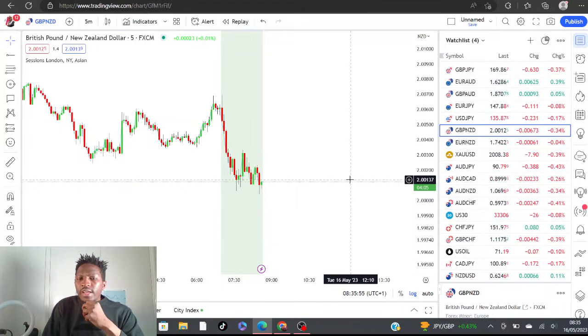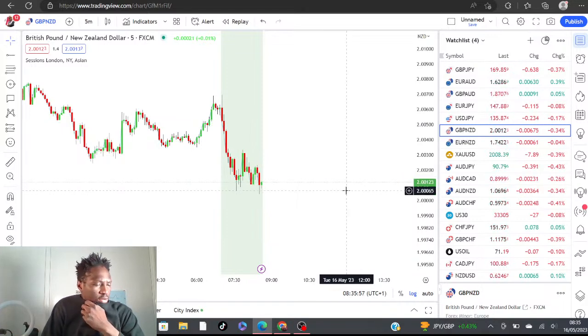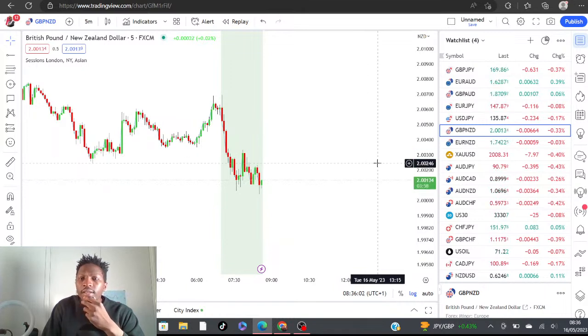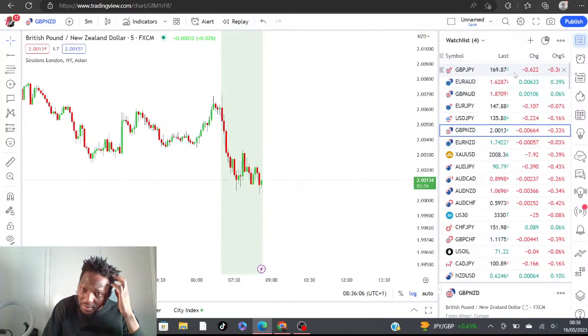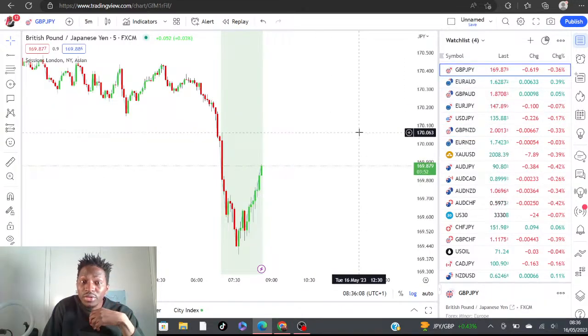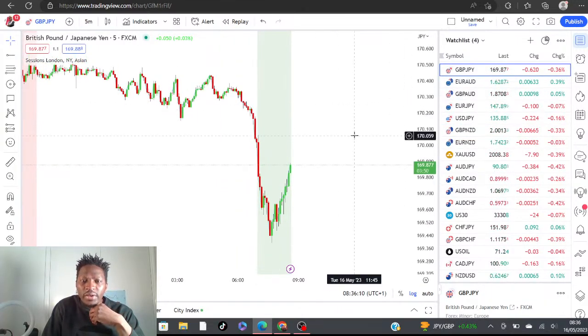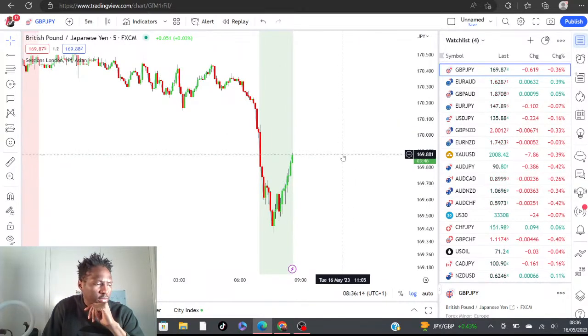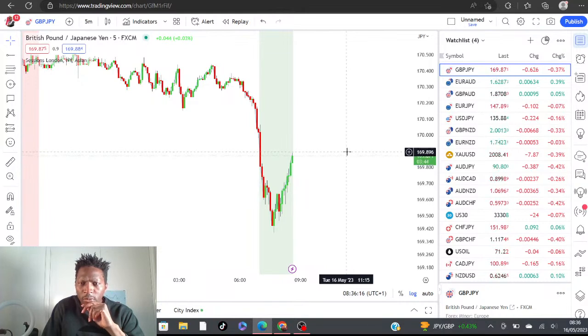I'm gonna go through some analysis in a second. Obviously, I don't have any trades open. I have no positions open, but I've got a couple of things I'm looking for a potential trade. This was one of them. However, the market kind of reversed before it got to the place where I would like to have placed my order.